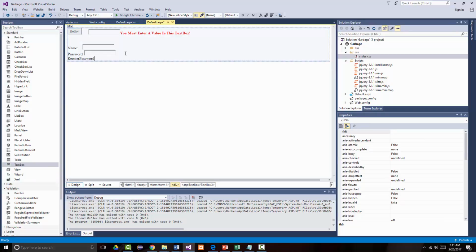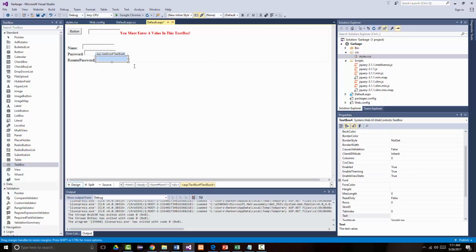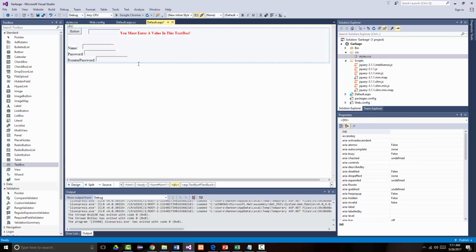Password. Again, you can see I'm not prettying this up. I would typically use CSS so this stuff lined up nicely, or I'd put it in a table, which if I had thought about it a little bit, would have probably done. Let's put in here salary with a text box, so we've got name, password, salary.